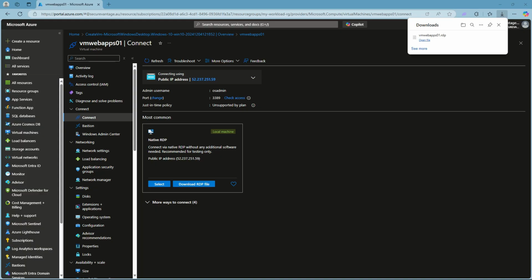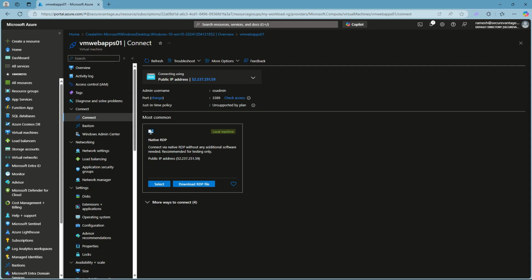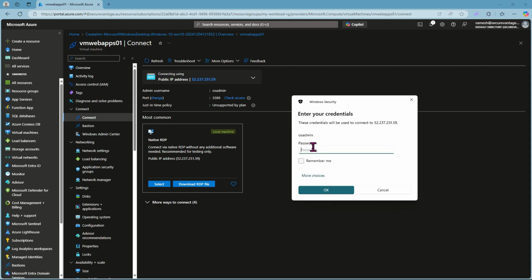So I am on the other screen, and what I'm going to do is right click and then say open with, and then let me bring that window here.